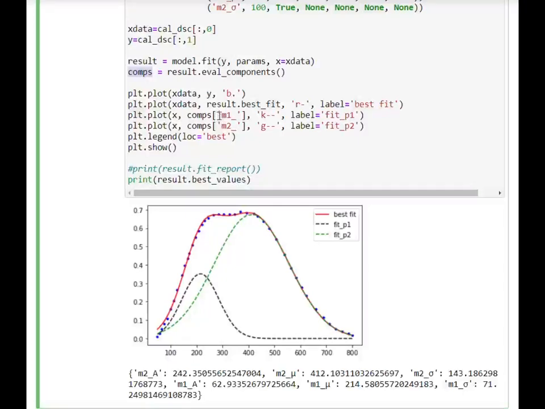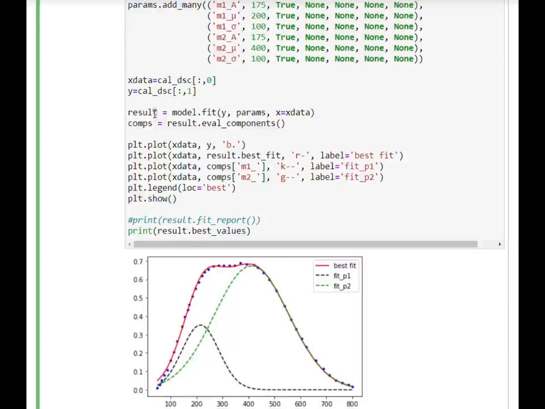The first set is the prefix M1, and the second is the prefix M2. So it's going to pull those individual ones out, peak 1 and peak 2. Again, I changed my x, so I'm going to have to change these. Okay. Then we've got our labels in black and green. We'll put a legend on it. The location for the legend will be wherever it best fits, so it's not overlapping on our data. And then we'll go ahead and show it.